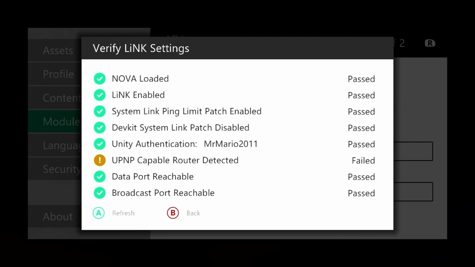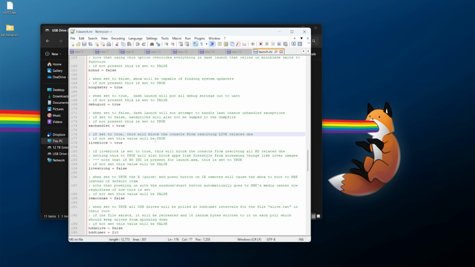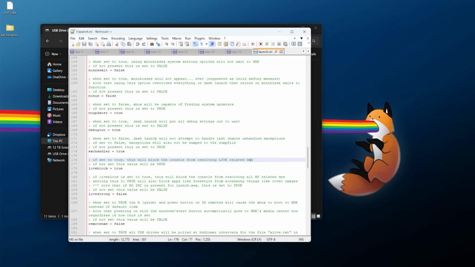Another one here is live block. For example, this one is set to true, and it states this will block the console from resolving Live related DNS, which means once we run this, we'll be blocked from Xbox Live, so we're safe from a ban in that regard, but we can still connect to our network and connect to Aurora services, for example.